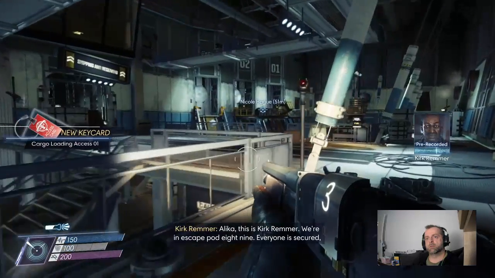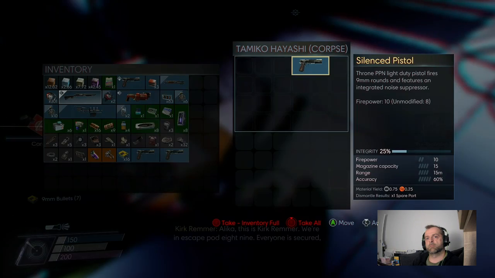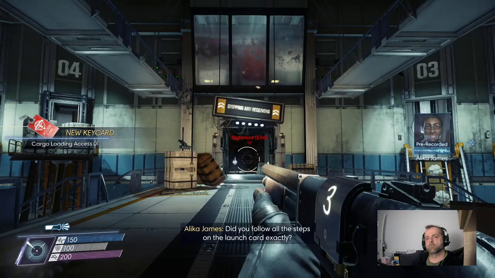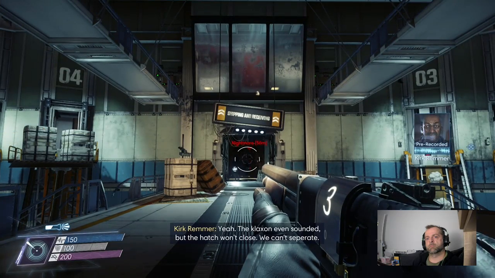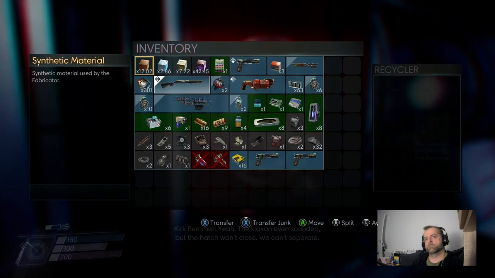Alika, this is Kirk Rimmer. We're in escape pod 8-9. Everyone is secured, but the launch controls aren't responding. Did you follow all the steps on the launch card exactly? Yeah, the klaxon even sounded, but the hatch won't close. We can't separate.